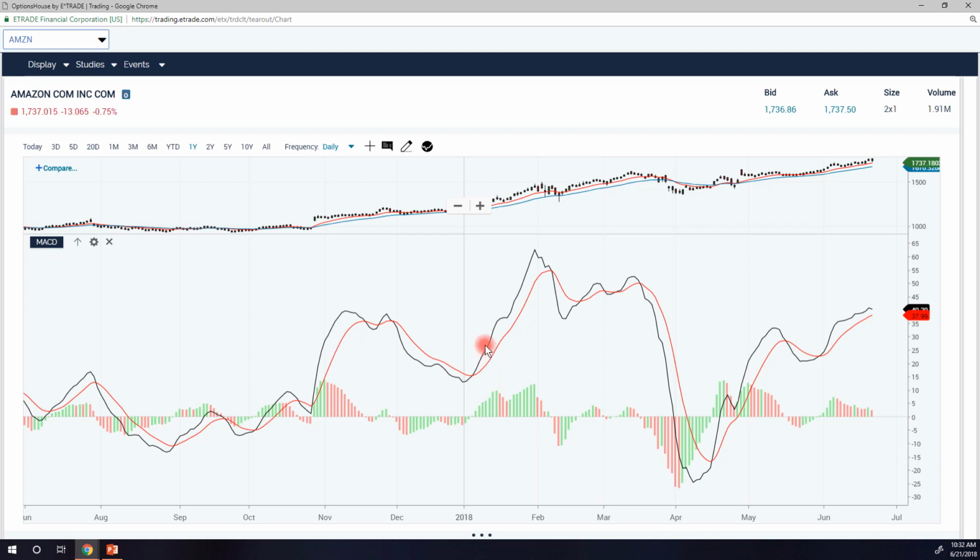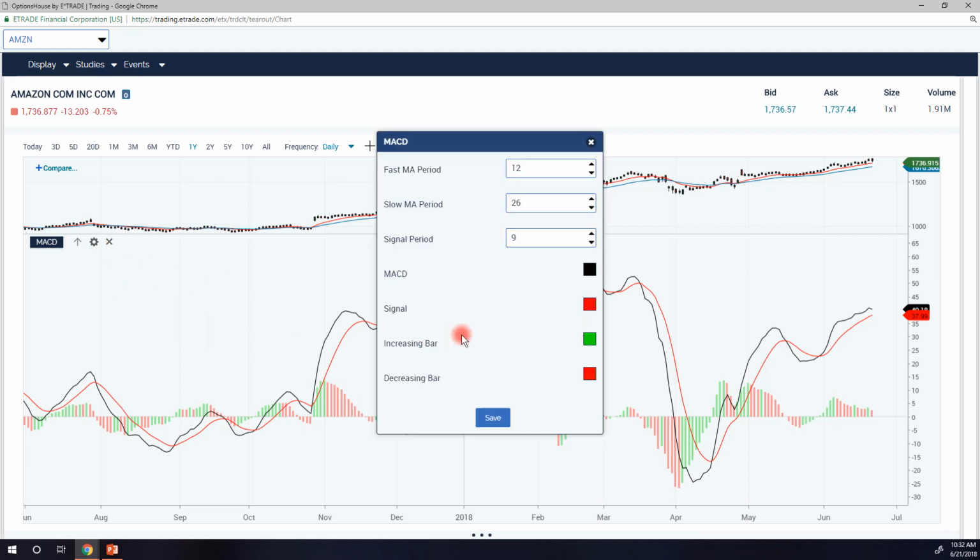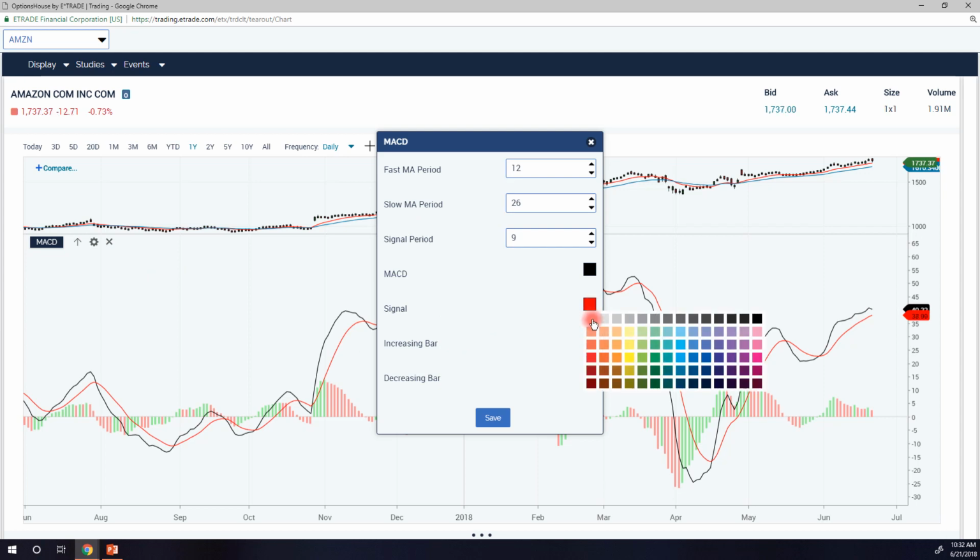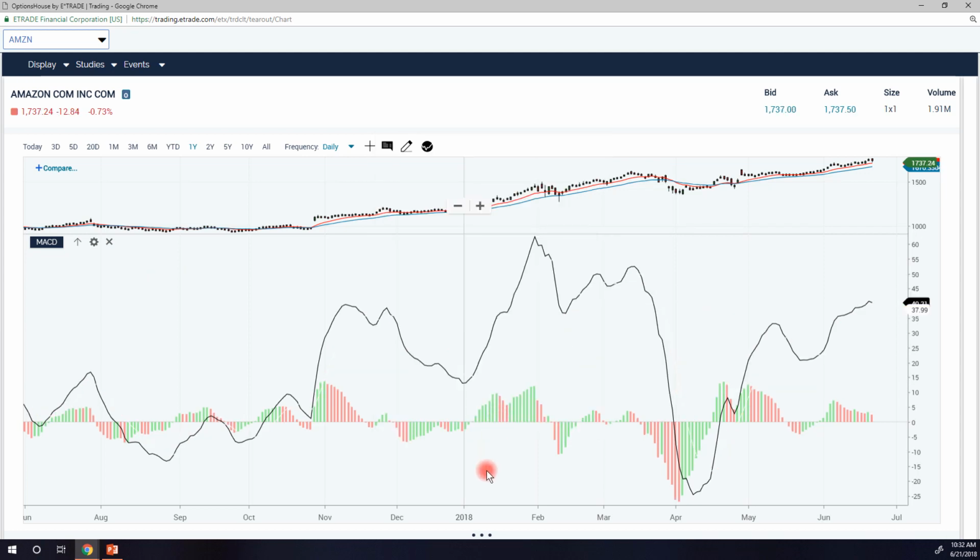Let's start by looking at the MACD line. That's probably the most important one, which is this black line. So to make it easier, let's make the signal line white, just to kind of erase it there, so your eye can easily see this black line. And what this is, the MACD line, is simply the difference of two different moving averages. So let's go back up to our stock chart.